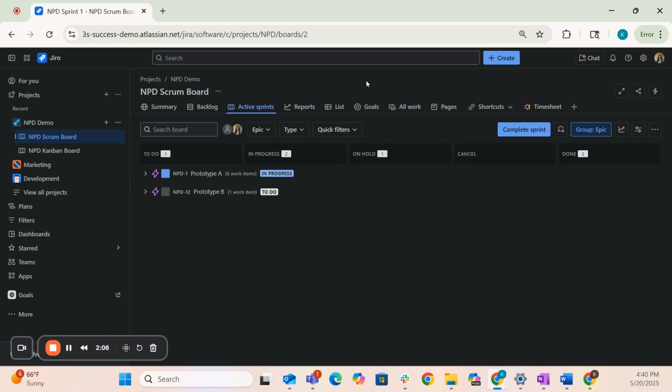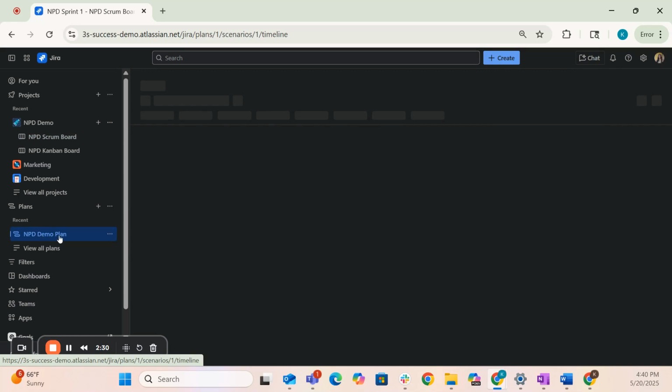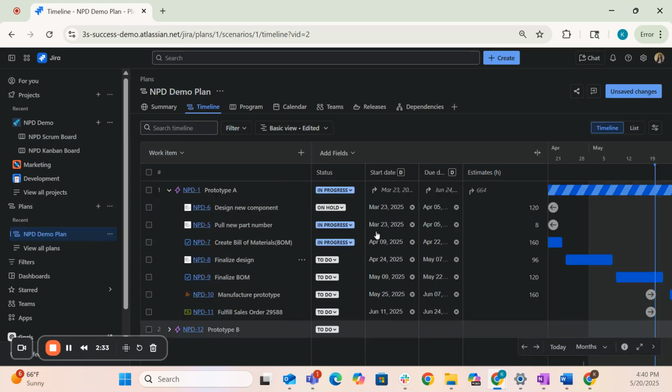The reason that I recommend this is because it'll prevent you from logging in as a project manager, accessing the incorrect timeline, and making your edits there. Instead, what I would recommend doing, again, is removing that, and then you can see when you navigate to the Scrum board, it no longer appears, which is a good indicator that you actually need to go to this plans dropdown and access the NPD demo plan. Because again, when you access a plan within Jira, these are the plans that have all of the bells and whistles and the additional functions that you pay for with a premium subscription or license.